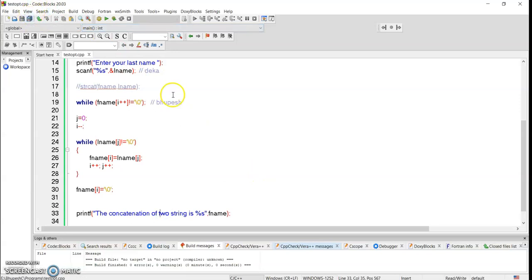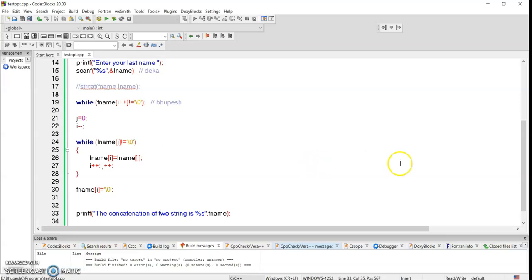So concatenation of two strings is easy, and it is also one of the very important questions for interview. Please understand string length, string reverse, string copy, string concatenation. In the next video I will be talking about how to create a function for the string copy itself. And then in the subsequent video I will be talking about string compare also. So these are very important from the perspective of interview. Yes, I hope it is clear.